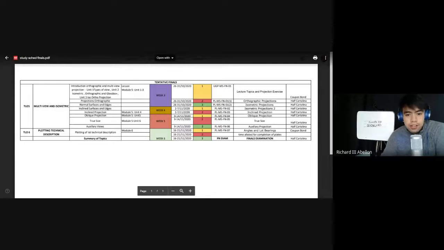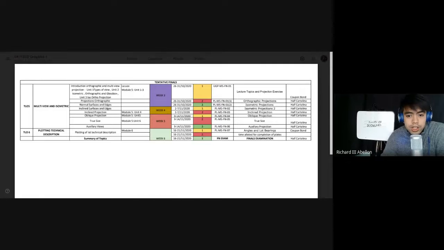Then week 5 is November 9 to 14. Ayan. So module 5 unit 5 and module 5 unit 6. Ayan, oblique projection, true size and auxiliary views. Then last week will be 16 to 21 of November, module 6, the last module, plotting of lot technical descriptions, then summary of topics.